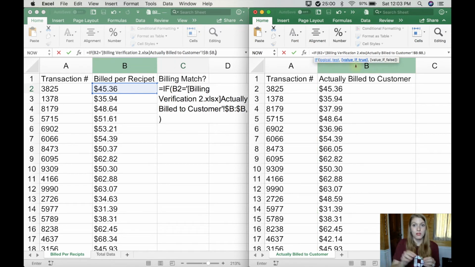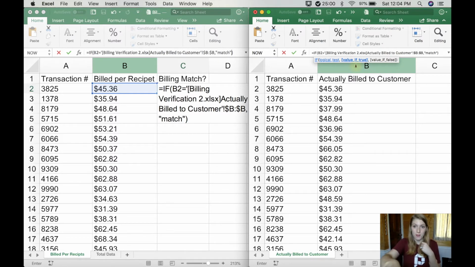So if cell B2 is equal to something here in column B in this other document, then we'll close that out. Now if that is true, if B2 matches data in column B, then we're going to have the result be "match" in quotes. That means it's literally going to say the text match, the word match. That's why we use the quotes there. Now that's the if it's true.